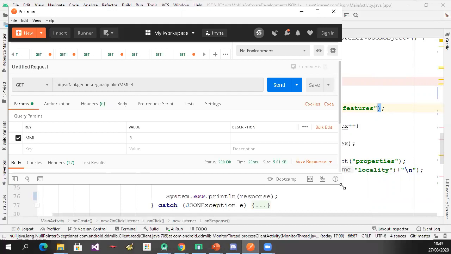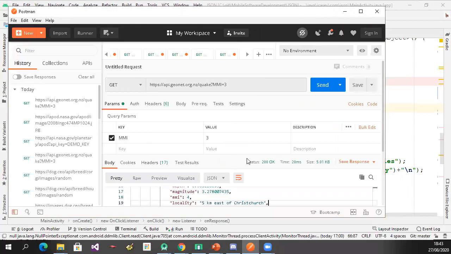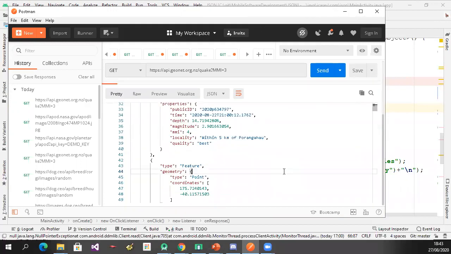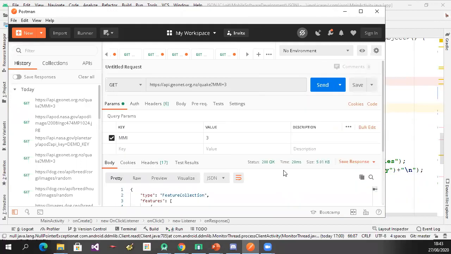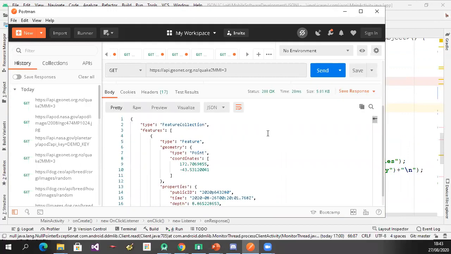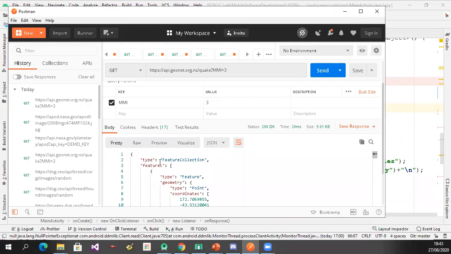So when you're doing web service development, you'll find yourself moving between Postman, I think, and your Android IDE. So you can see here that we've got properties like the type property, and we've also got other properties like this features array. So we know it's an array because we've got square brackets.